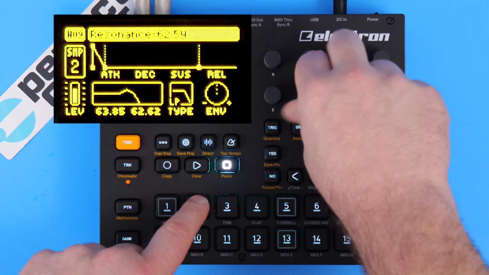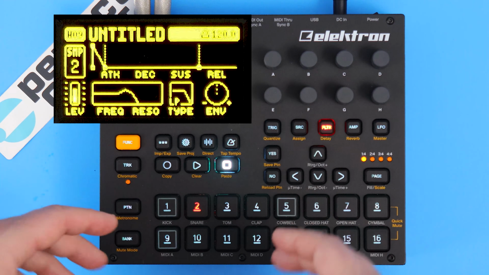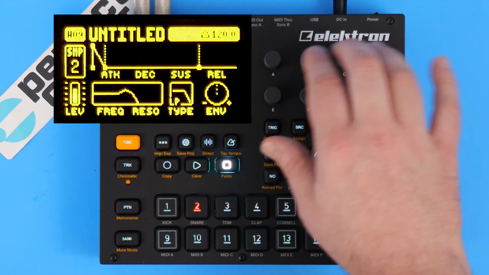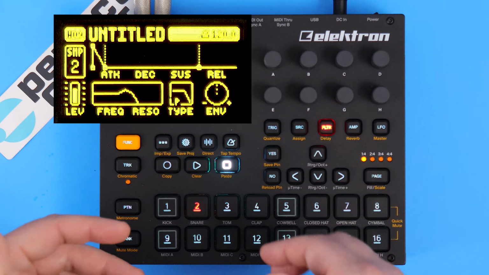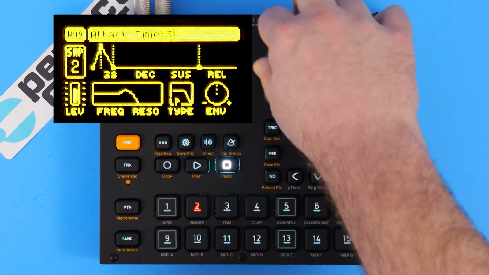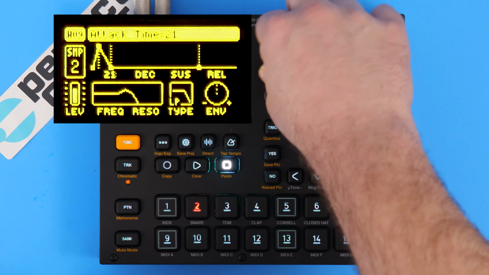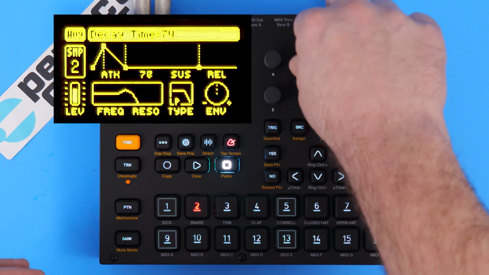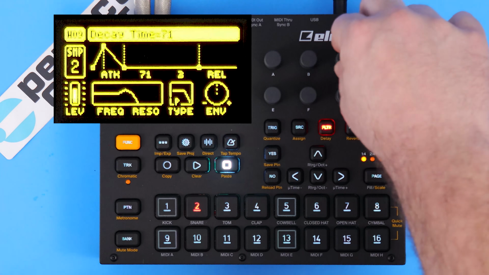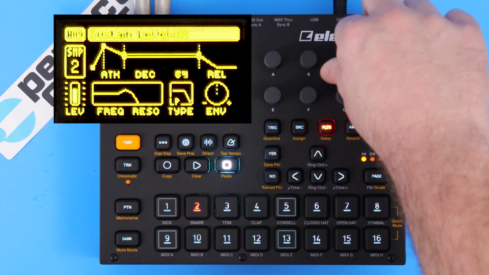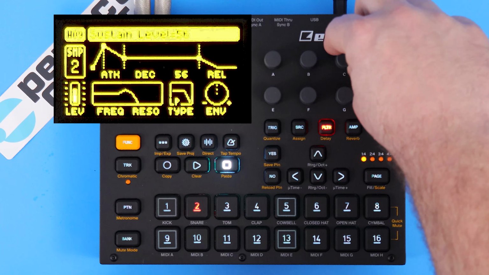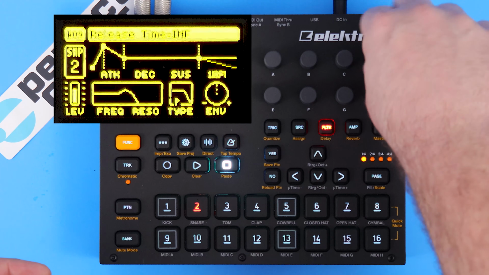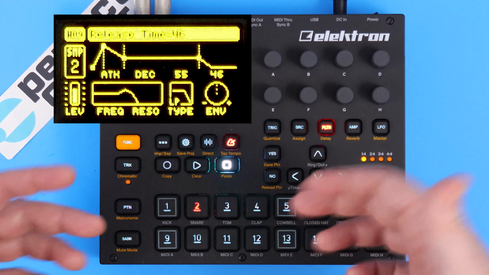But let's talk about the envelope, because this is so confusing to beginners. So I just want to go through it all. The top four data entry knobs control what the filter looks like. You have attack at the beginning, which is how long it takes for the envelope to go up. Then you have decay, which comes right after the attack phase and goes down. And it goes down to a sustain phase, which is set by data entry knob C. And then the last phase is, once the trigger is let go, how long it will take for the filter to fully close.